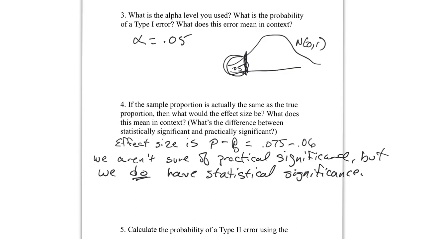Now, as far as practical significance, is it practically significant? Does it really mean a whole lot that 7.5% of the men in Tama have second jobs versus 6%? That may be up to consideration by the Tama government or by the Japanese government. They might not believe that it's a big enough difference for us to be worried about. Perhaps if they saw 10% of the people had second jobs, they might be concerned that wages are too low, or there's a recession, or some other problem is going on. So practical significance is not the same as statistical significance.